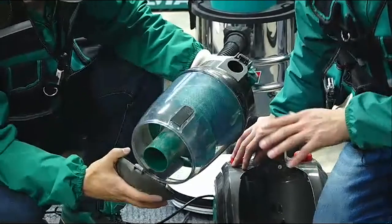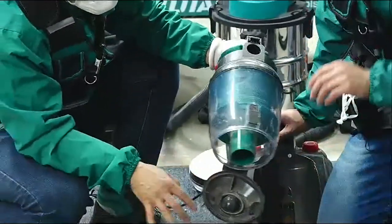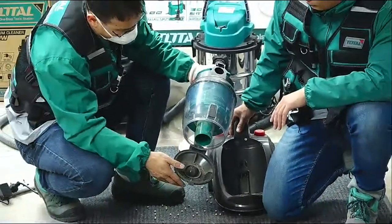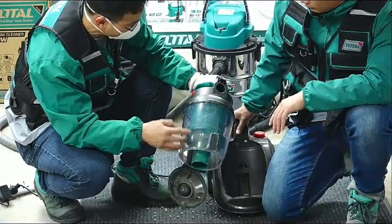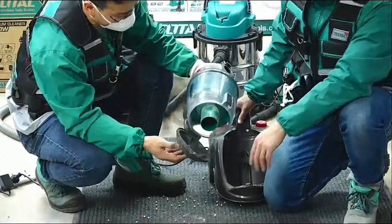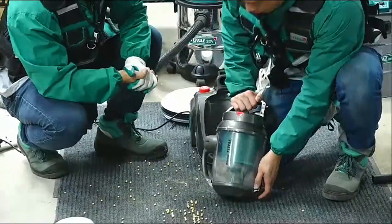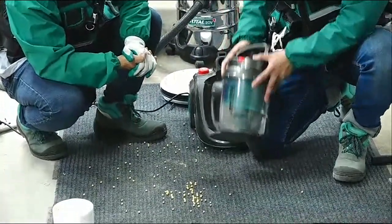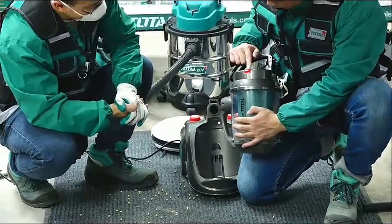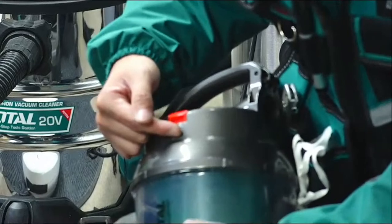Got it. Let's talk about maintenance. So now I already know how to dispose of the trash. But if used for a long time, I also need to change the filter. How can I change the filter? We'll go here. Actually, we have all the instructions on this machine. Look here. There are two arrows, unlock and lock.